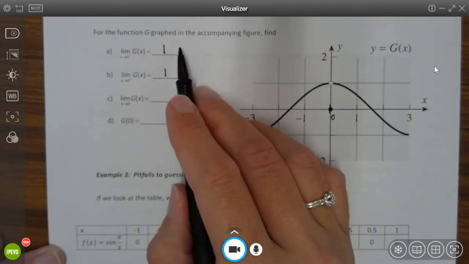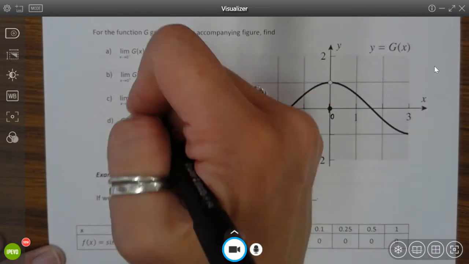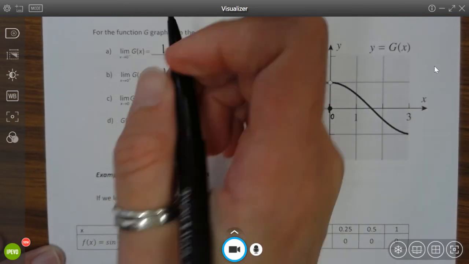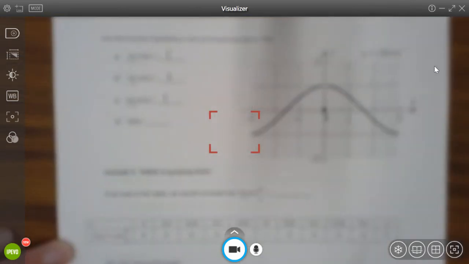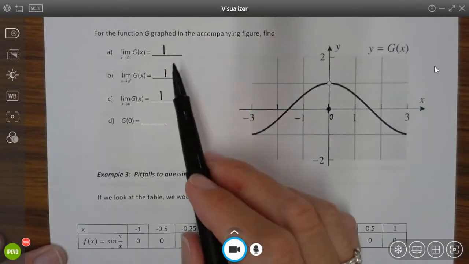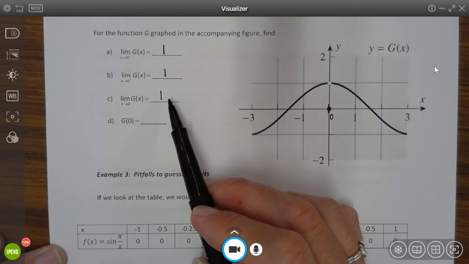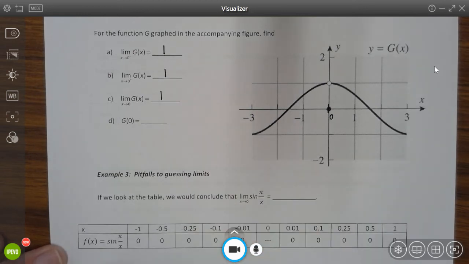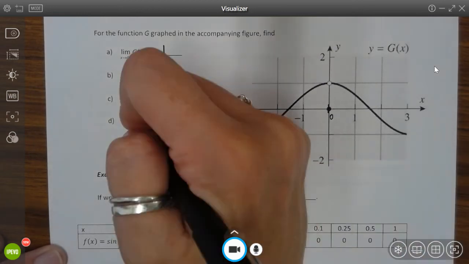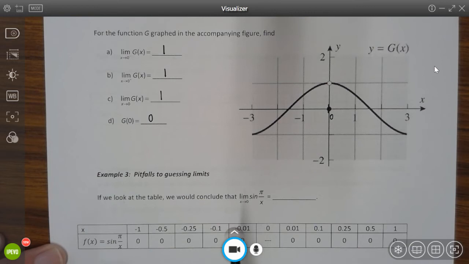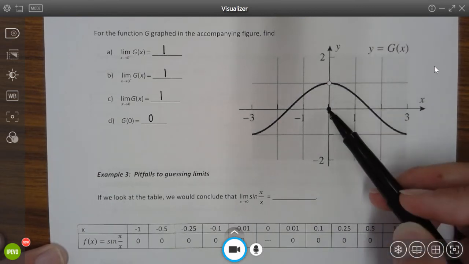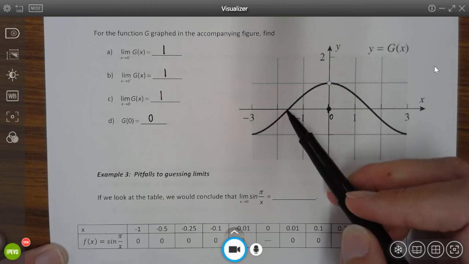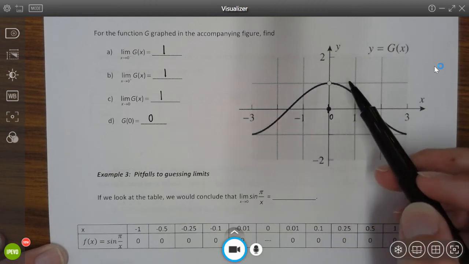Since this left-hand limit is the same as the right-hand limit, we can say that the limit overall as x is approaching 0 of g of x is +1. Again, left-hand limit equal to right-hand limit, so the entire limit is the same. And g of 0 in this case is 0. This is what I was talking about in the last example. It doesn't necessarily need to be defined at 1. Your function could be defined elsewhere. Again, we're just worried about what's happening as we're getting really, really close.